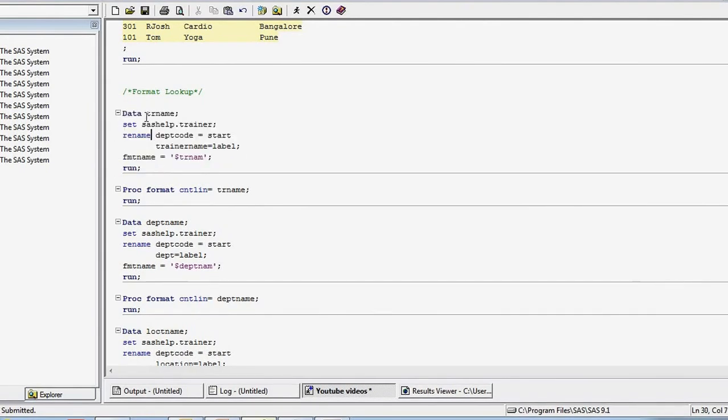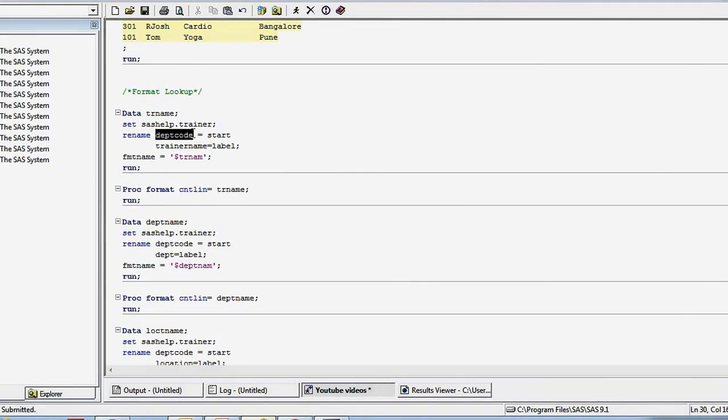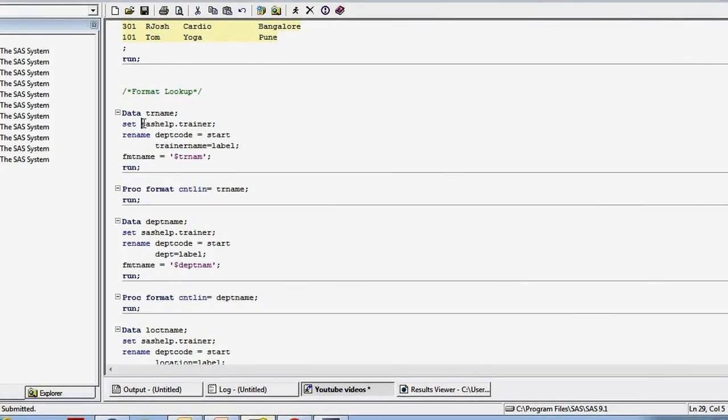What I'm doing here is, because before creating a format you have to rename it. This is the common variable, department code, and I'm creating this dataset tr name, copying the lookup table SAS help.trainer.